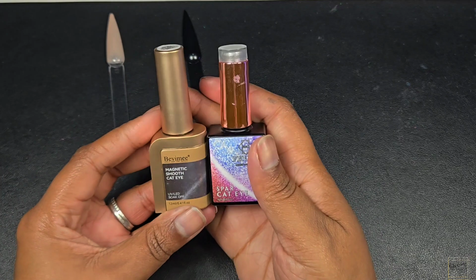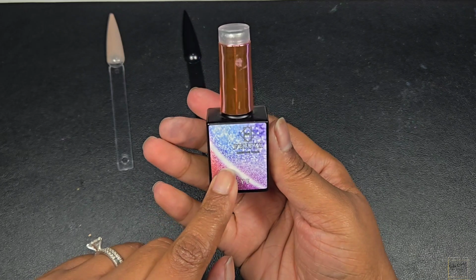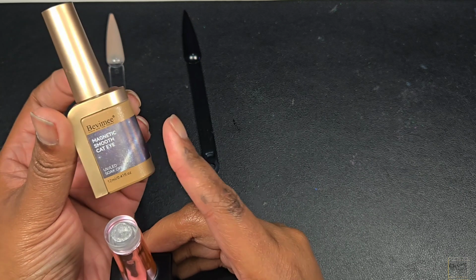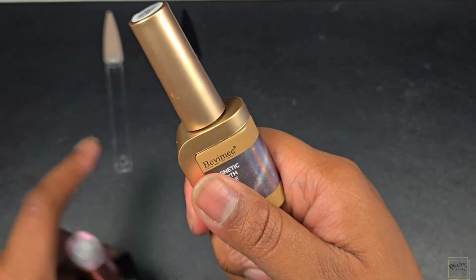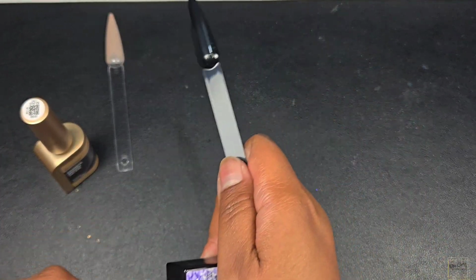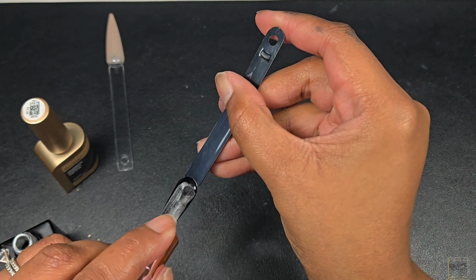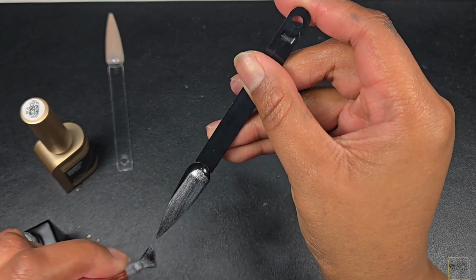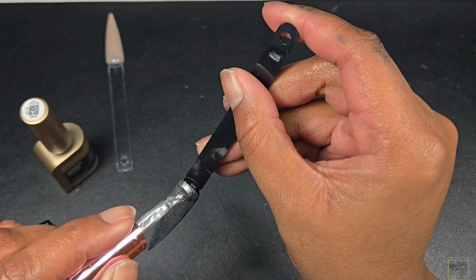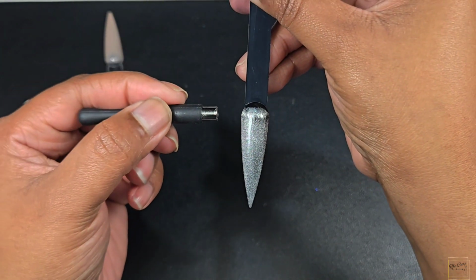Last but not least, I'm going to move on to my metallic silver. I have a standard silver cat eye gel, and I have a smooth or glass silver cat eye gel. Again, the difference between your standard cat eye gel and your smooth cat eye gel is going to be the difference in the size of the magnetic particles in the gel. The larger magnetic particles are going to give you more of a glittery finish. The smoother magnetic particles in the glass cat eye gel is going to give you more of a smooth, less sparkly finish. Both types have their place in your nail art, just depending on what you're going for.